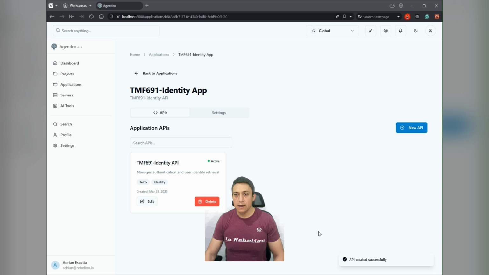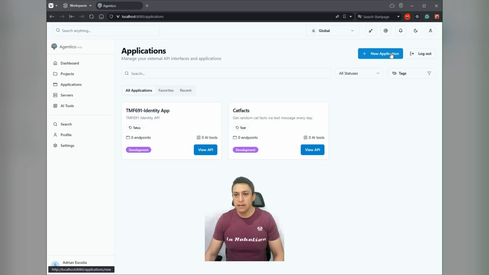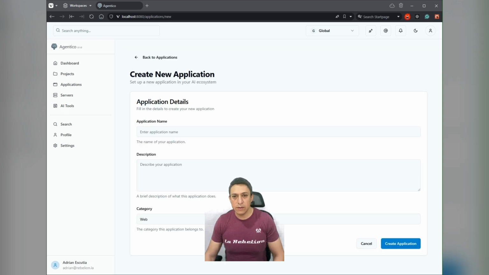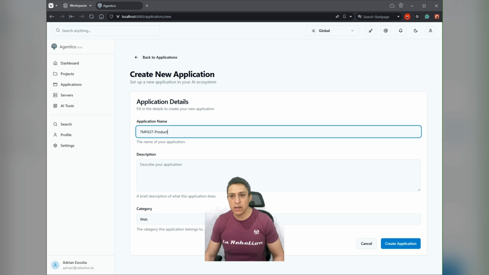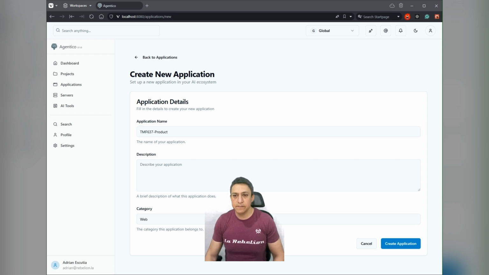We have the API. We need to add all the 6 applications that we defined in the design. Let me create another application over here. Take the information from the Swagger, paste that here.